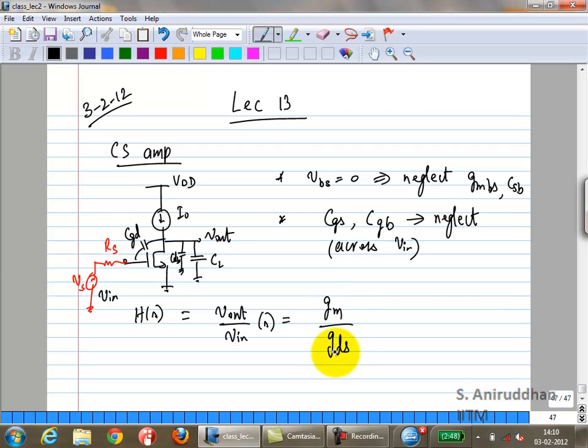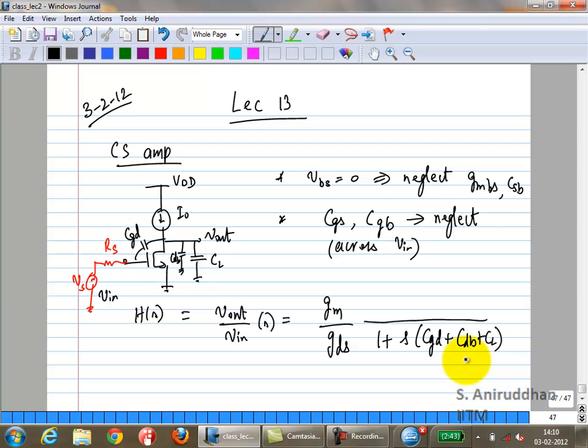So in most cases, when we write the transfer function of the overall circuit, now this is a very simple circuit, so I'll just give you the solution, okay? But it is very useful to write it as the low frequency gain times some polynomial function of S, right? You're going to have a numerator and a denominator, right? In this case, what do you have here for the poles? You're going to have, for the pole, CDB, CL and CGD, right?